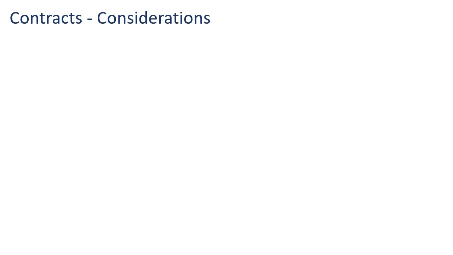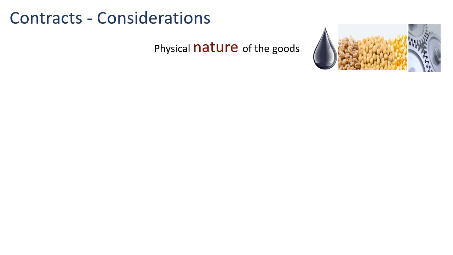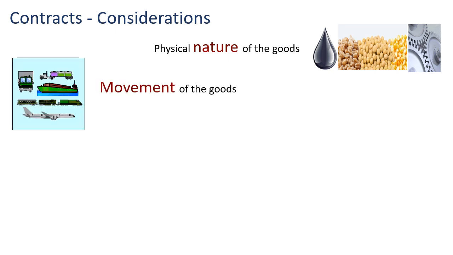Let us look broadly at the considerations which come in contracts. So the first one is the physical nature of goods. You could have bulk goods which are known as unascertained. So you want to buy 100 kgs of rice. You can specify what should be the quality of that rice, but you don't exactly know from which lot it is going to be given. Same case, say, with bulk liquid products. But when it comes to, say, machineries or a specific item which you are buying, it can be really specific goods which can be mentioned in the contract.